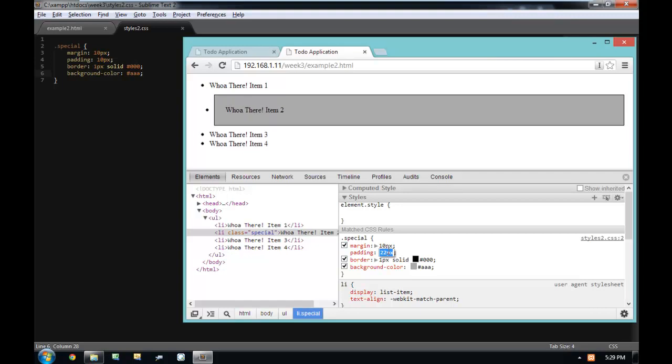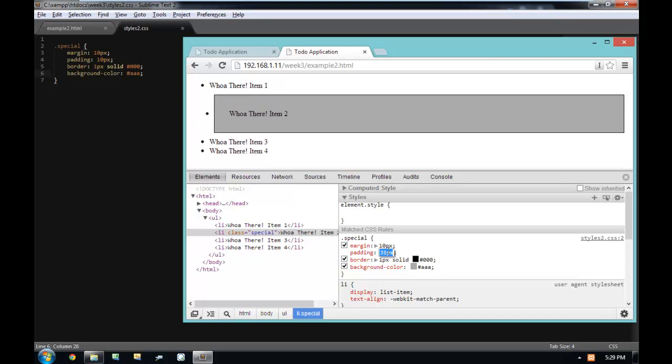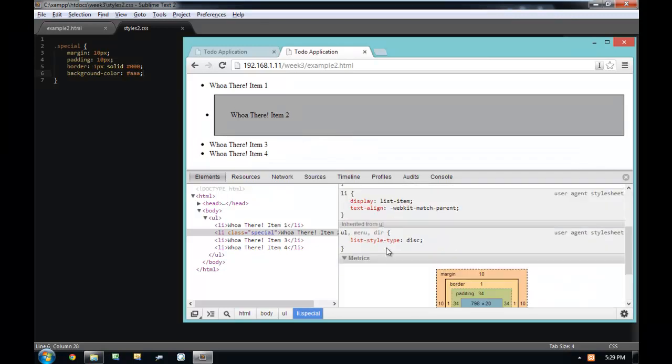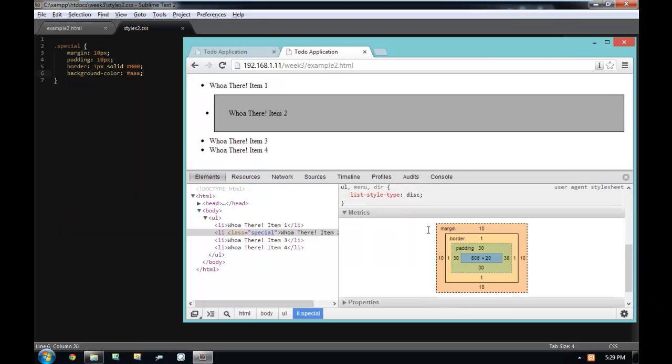As you notice, as I increase and decrease the padding, the size of the box increases in all dimensions. So that's cool. I'm going to bring the padding down to 30 and jump back down to my metrics. And you see that the padding now has 30 in all directions: top, right, bottom, and left.